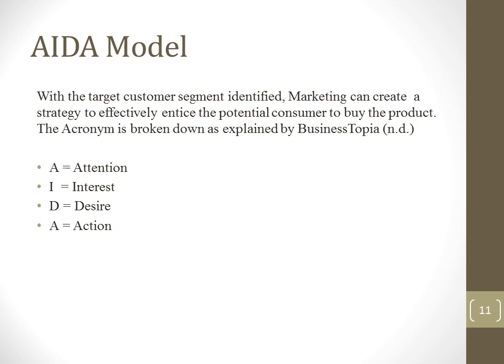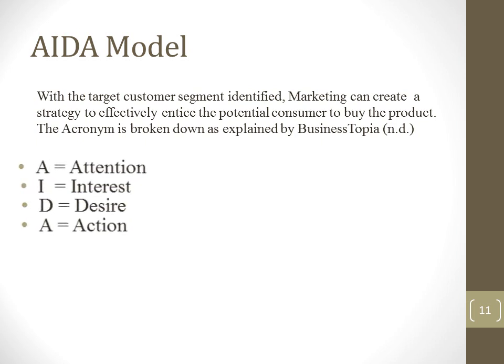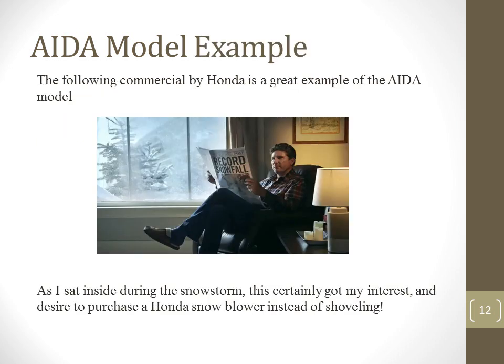With a particular segment in mind to sell the product, a strategy can be created. This is where the AIDA model comes in. A commercial can be used to grab the individual's attention and interest. Put it on sale and you may create some desire to purchase, and ultimately getting the consumer to take action, buying the product. Let's take a look at this commercial to better understand the AIDA model.